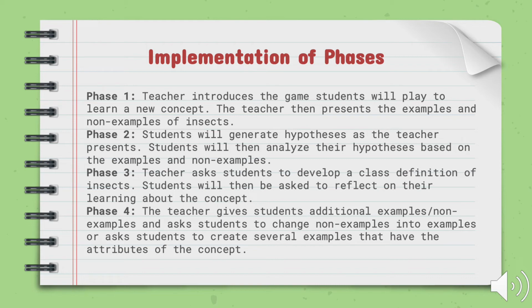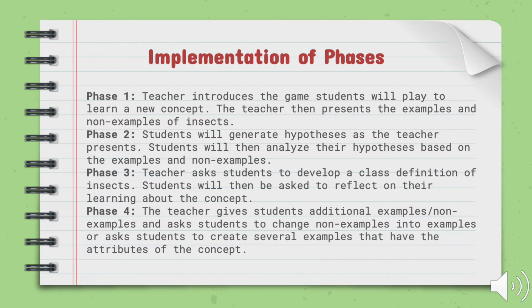So the phases are the same as the last scenario, and so the teacher is going to introduce the game, and then they're going to begin with a presentation of the examples and non-examples. In this scenario, it would probably work best if the teacher used physical pictures of the insects and then on the board had a column of yes and a column of no, and then started to present the first insect and say this is a yes, and then a non-insect and call it a no. After a few examples and non-examples, show either an insect or non-insect, and then ask the students if they think it's a yes or a no to get them going into what their hypothesis may be.